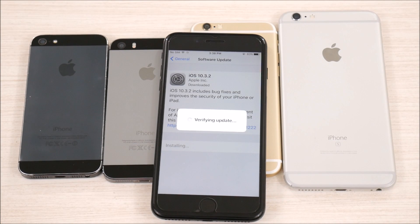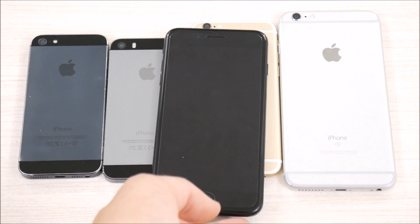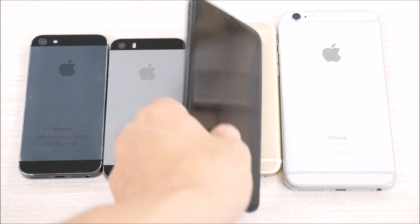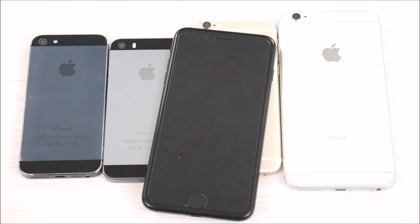Do you want to see speed tests on the official version of iOS 10.3.2? I did recommend a lot of you just go ahead and skip the beta versions. The 7 Plus should be done shortly. Let me know what you want to see going forward, because we're going to cover these iPhones on iOS 10.3.2 — I said I would support these iPhones and we're going to continue doing just that.